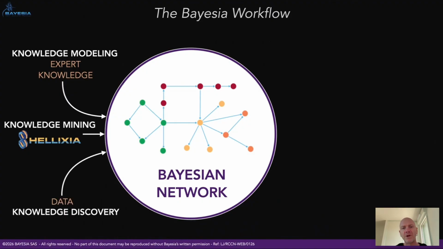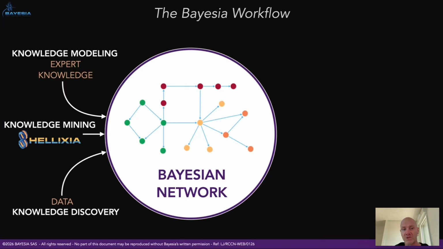We have now three ways to create this network. Historically, we created Bayesia because we were doing research in machine learning. So we were one of the first to invent machine learning algorithms for using data to create Bayesian networks, so the structure and the parameters. We are also doing lots of brainstorming sessions. This allows us to capture the knowledge of the experts and to create Bayesian networks manually, if you want.